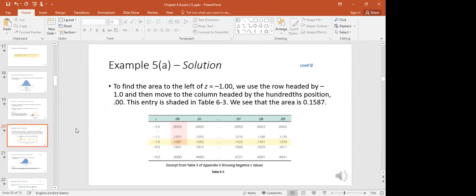More generally, we can use the standard normal distribution to answer questions about the left side of the Z distribution. The Z distribution table, or the standard normal distribution table, is a table like this. On the first column here, you have the Z value with the first decimal. And on top here, you have the possible completion of the second decimal.